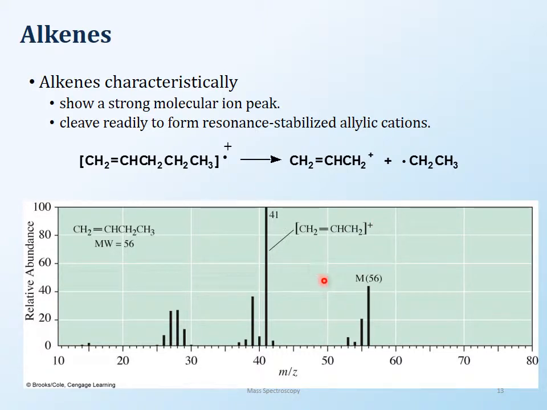And then here is the mass peak, which is 56. You have to calculate these things properly because alkane will be very close to that. Alkane is only 2 hydrogens short, so that will be 58. So you really have to watch out for the difference between alkene and alkanes, okay, as far as the mass spec is concerned, because the mass is only 2 hydrogens apart. So it's very easy to make a mistake.